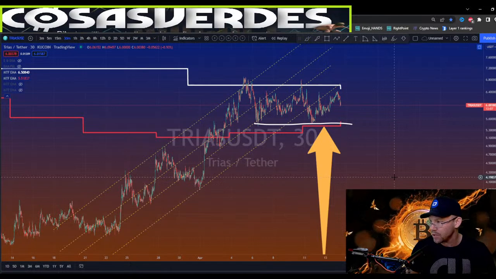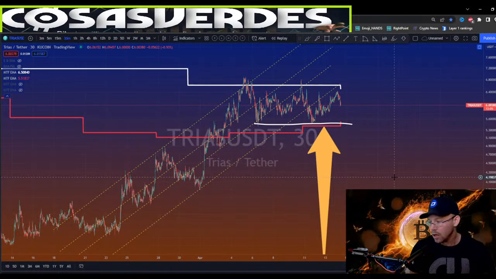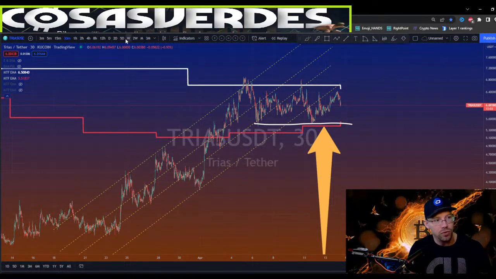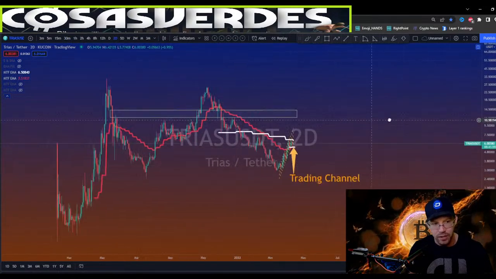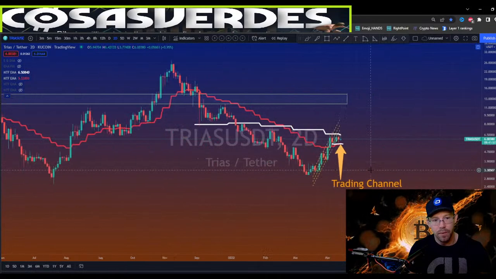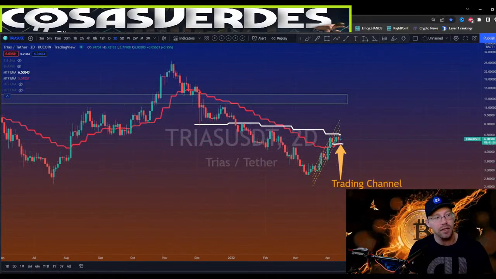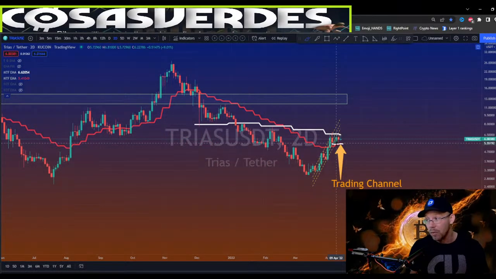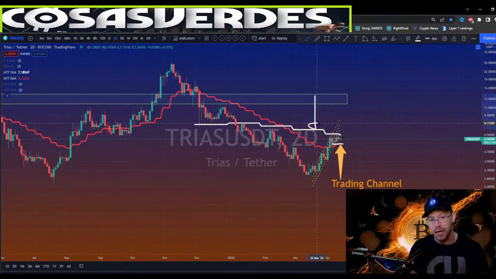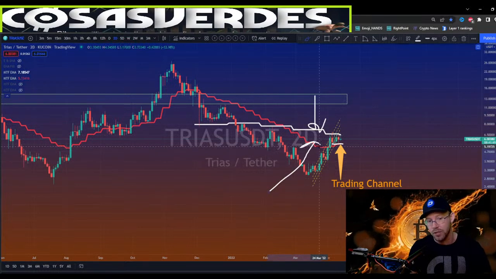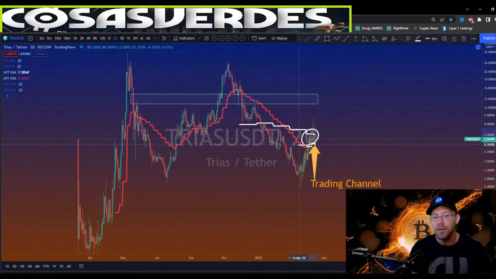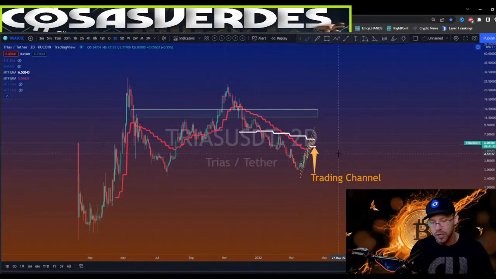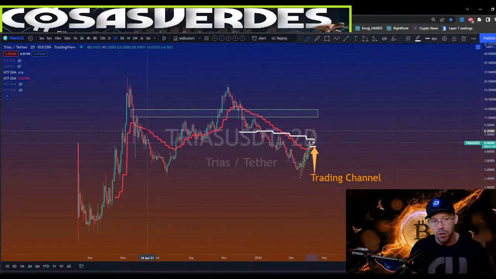Actually, let me start over. All right, so we're going to take a look at Trias real quick. I'm going to zoom way back out, start from the beginning, but I'll do this a little faster here. In general, price is stuck, but not in a bad way. It seems to be finding support between the monthly 10, which is white, and the weekly 10 EMA, which is red. That was how Bitcoin was postured before it tumbled down a little bit. And I think BPRO is also in a similar situation. So that's not bad. It's finding support above the weekly 10.